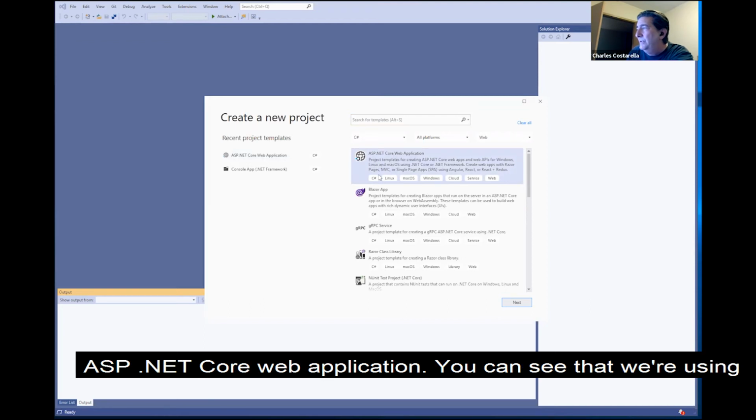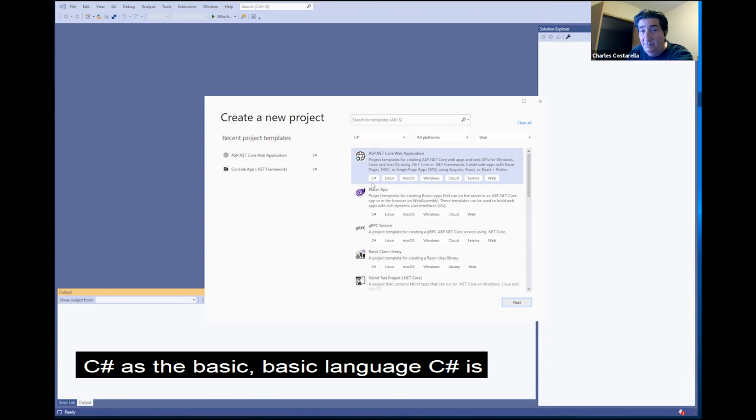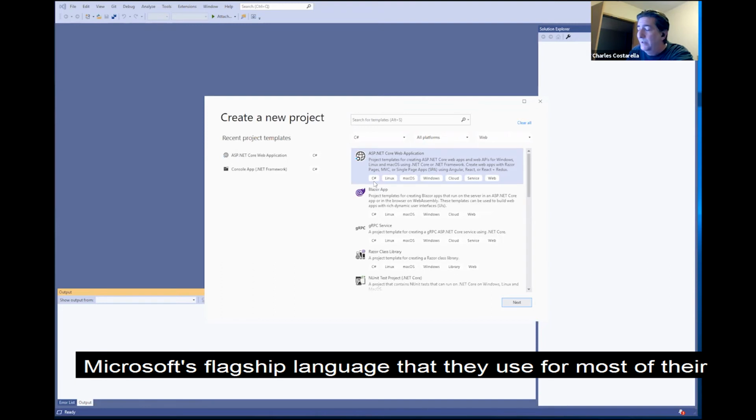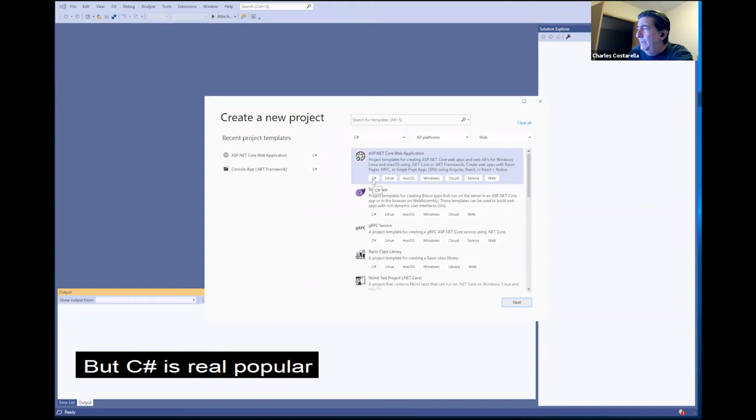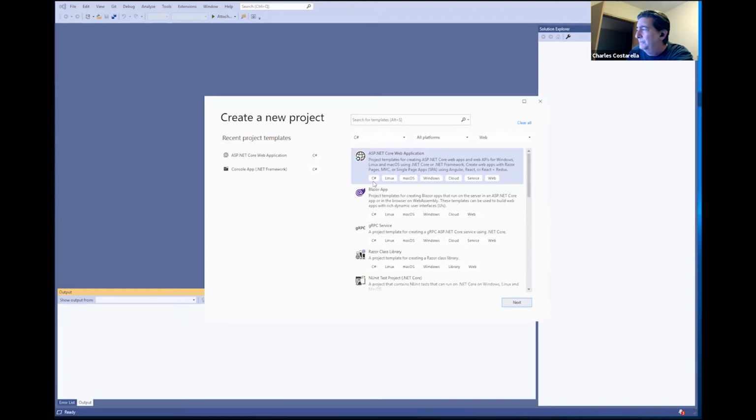You can see that we're using C# as the basic language. C# is Microsoft's flagship language that they use for most of their stuff now. I mean, there's still a lot of C++ in their systems, but C# is real popular.